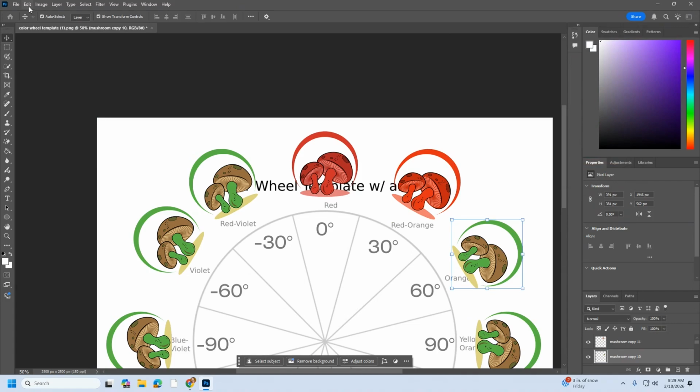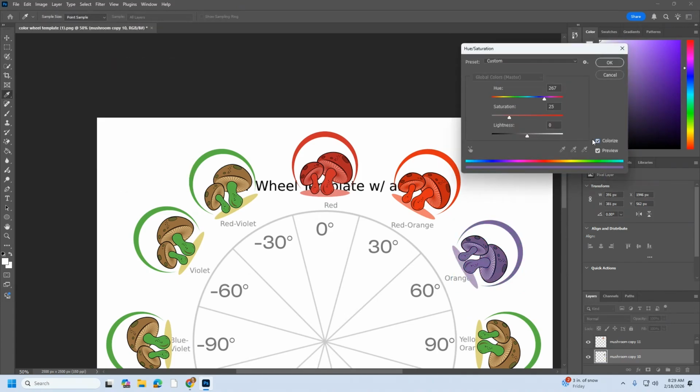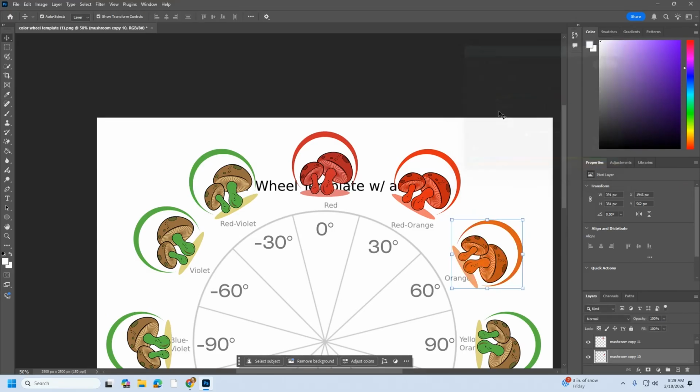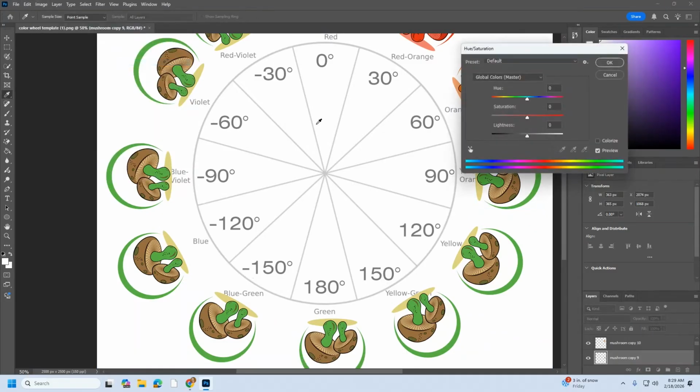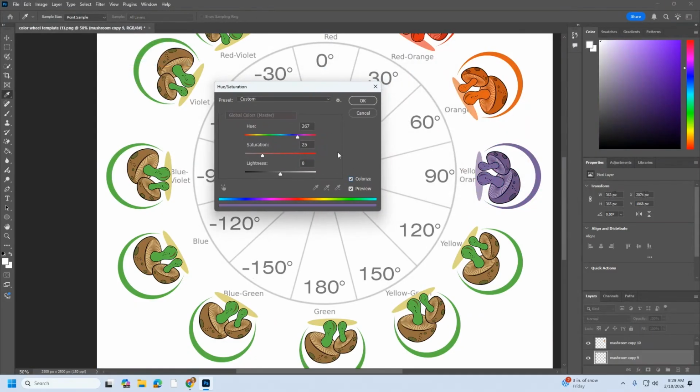Next one, click on that. Hue, saturation. So you'll see very quickly it's very repetitive. A lot of things in design actually are very repetitive anyways. Now I'm going to look for a regular orange. So not red. Kind of just want a regular orange here. That's good. All right, and so on and so forth. So I'll go ahead and just continue on here. I'll probably try and speed this part up because it gets very repetitive, but you'll see it's just very back and forth, and you get really good at making those adjustments.